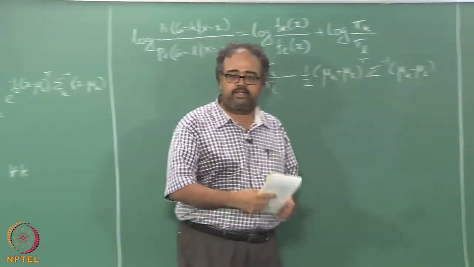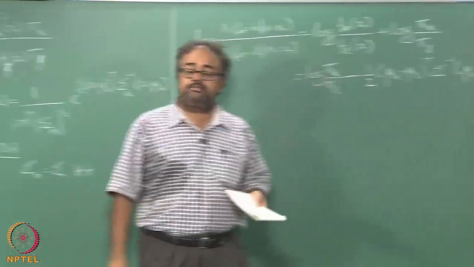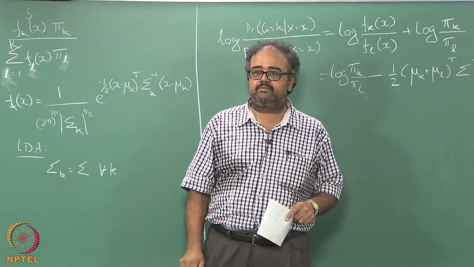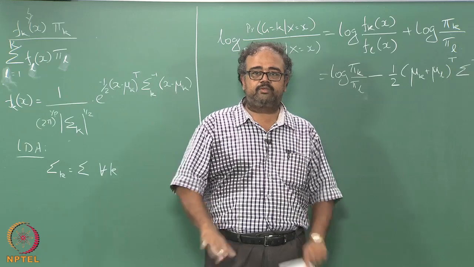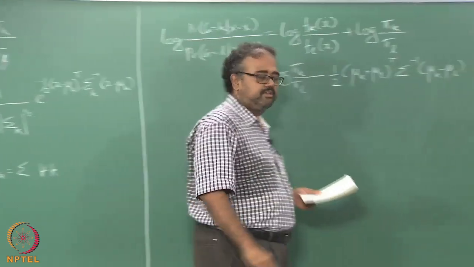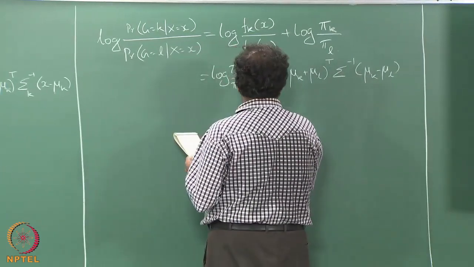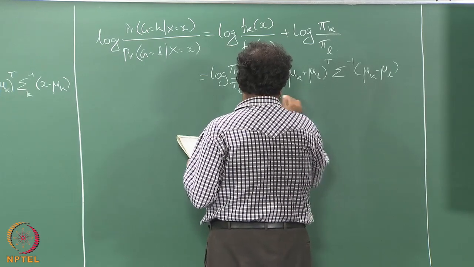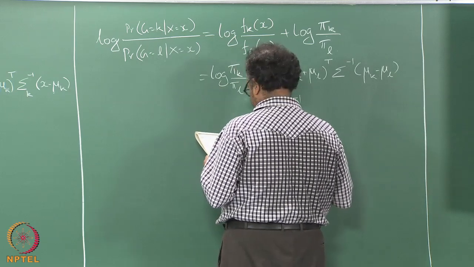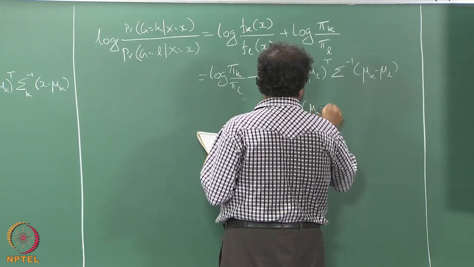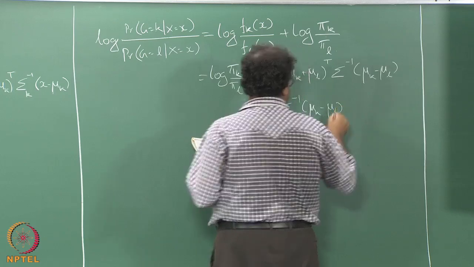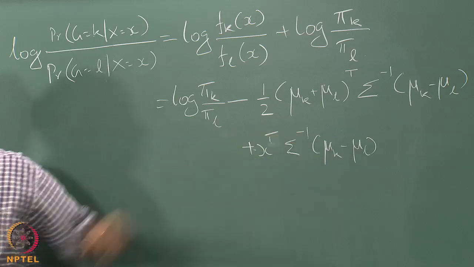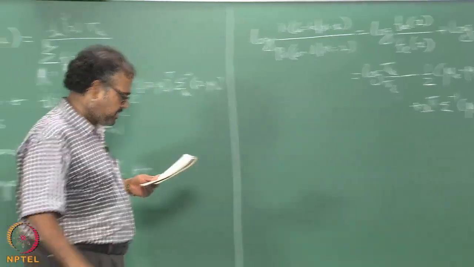So that is essentially what I am writing out here. And what about your x squared terms? X squared will get cancelled out because the sigmas are the same. So sigma k and sigma l are the same, so the x squared terms will get cancelled out, and I only have the x terms left. That is basically it. So I will have x mu k minus x mu l, so I am going to get that term as well.